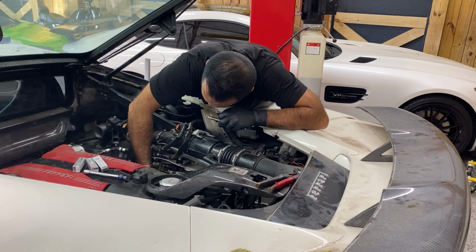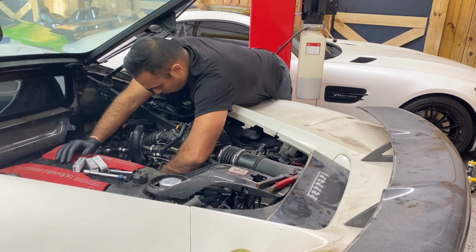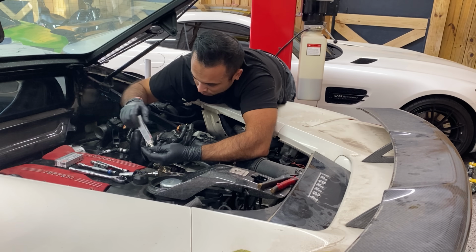Went ahead, changed everything out, and finally put it back together and got the wife here to hopefully see if this car starts. Now you guys will see if this car starts, if it has electrical issues, what we are going to be having to deal with. Go ahead.